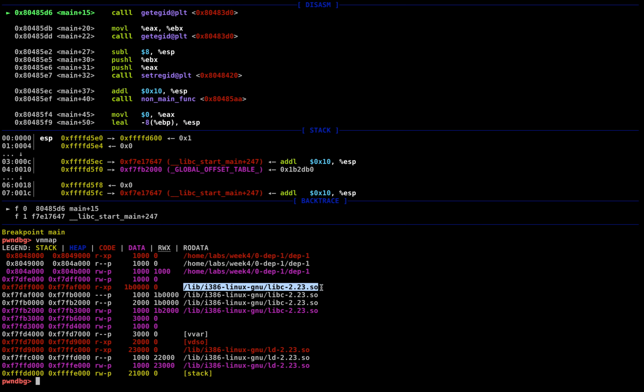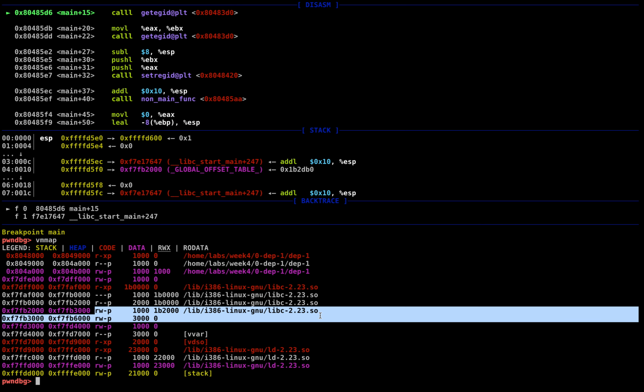For example, here's libc-2.23. This is the standard C library, and it contains all the code for printf, system, scanf, those kinds of functions that you use but don't implement yourself. These are in this area, and this is also the code section, plus read-only data and read-writable data.